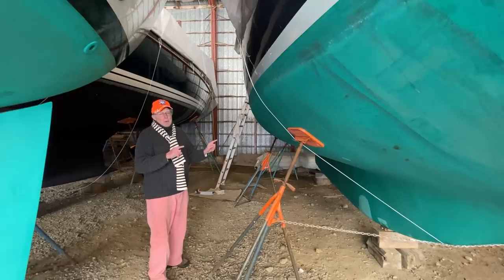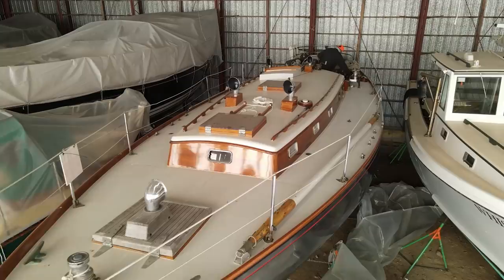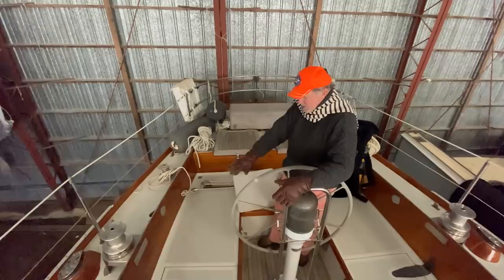Come on up, buddy. Look at this — we've now gotten to sailboat heaven. This is left from the fifties and sixties, and it's spectacular. We're on a real boat. Look at the size of this boat, look at the winches — look at the beef on these Barient winches. Look at the gear on board here. This is heavy duty. Look at the teak combing, look at the trim on top of the teak combing — that's a really nice detail. And look at the hinges on this cockpit hatch — we've never seen a hinge like that anywhere else. Those would withstand anything.